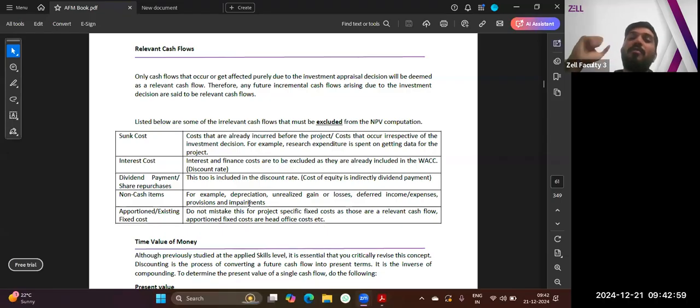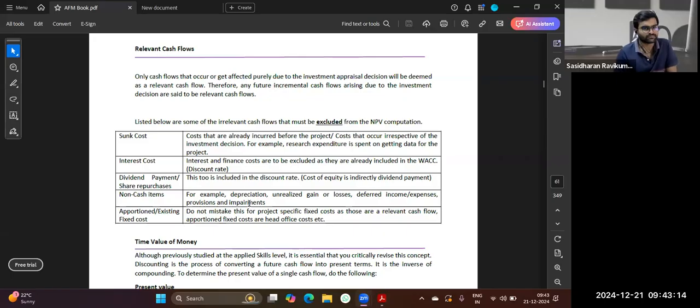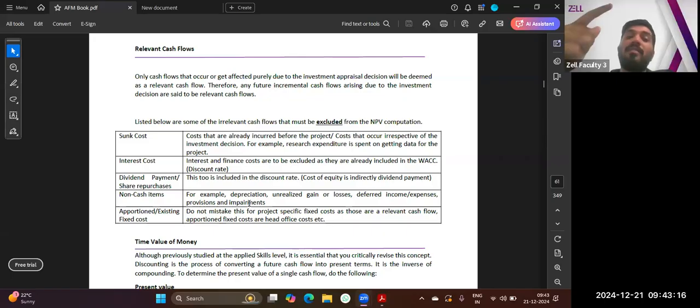Let's say the company's operations are positive, but since they are growing too much, they are spending too much on investment activity. What if their cash flow is negative because of investment? Is it a good sign or a bad sign? Good sign, because an asset is something which generates revenue for you. To create an asset, you need to make an investment. Correct? If you're making an investment and your cash flow statement is negative, it's a good sign. Today you're negative, but tomorrow as the company grows, as the revenue grows, you may be profitable.